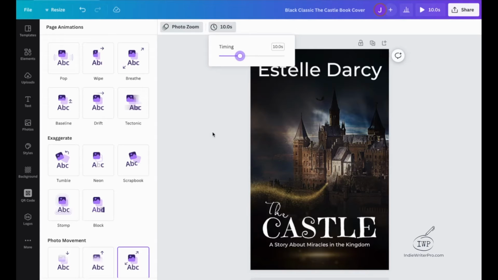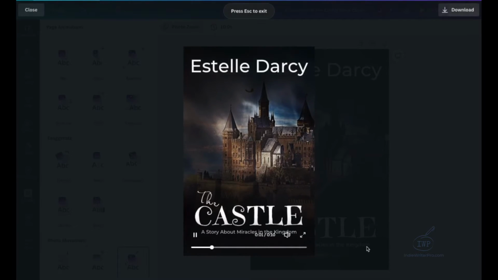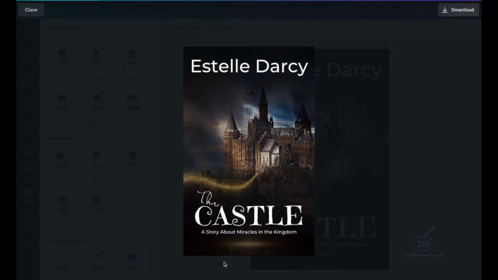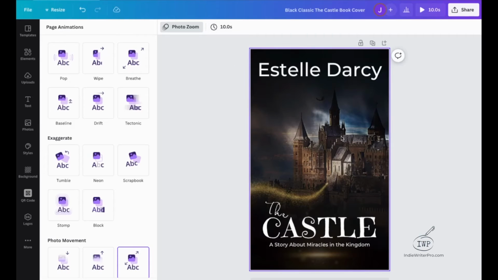So that everything has played through the animation, and I'm going to hit here so you can see it in full. It comes through and comes to a stop, so the viewer can see everything as a composite before it begins to loop and play over again. We have our background motion. We have 10 seconds on our timing.